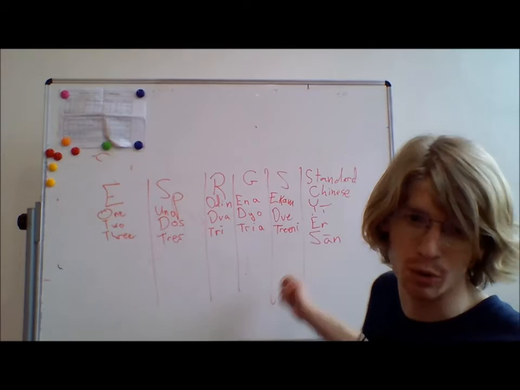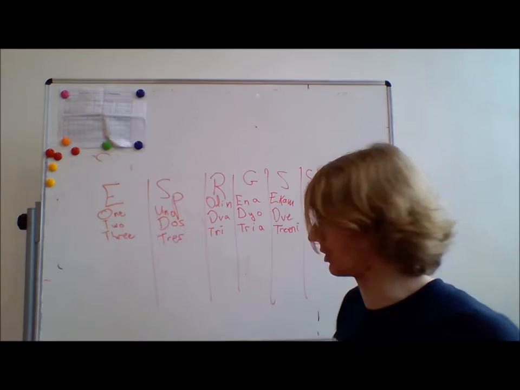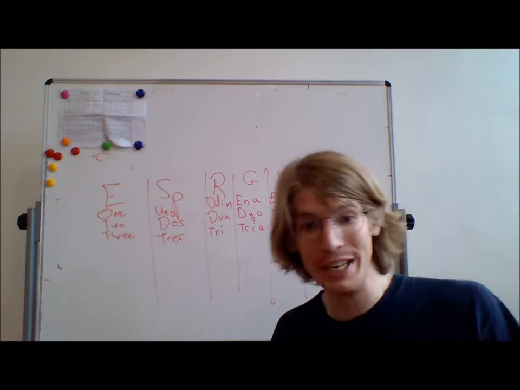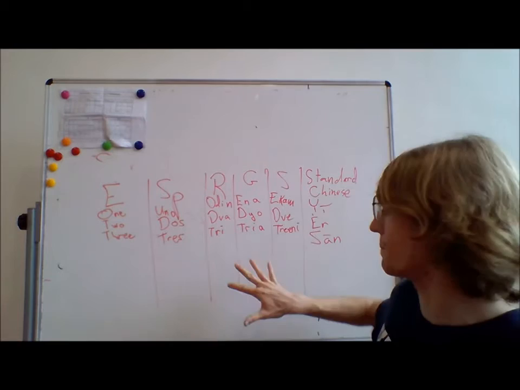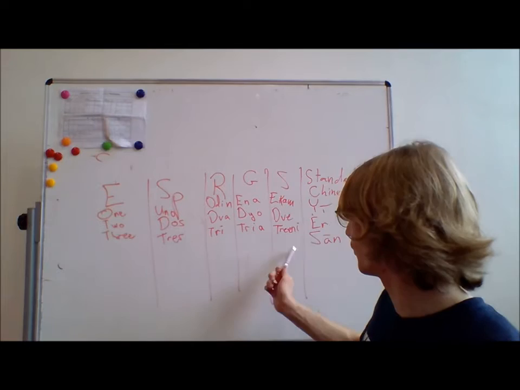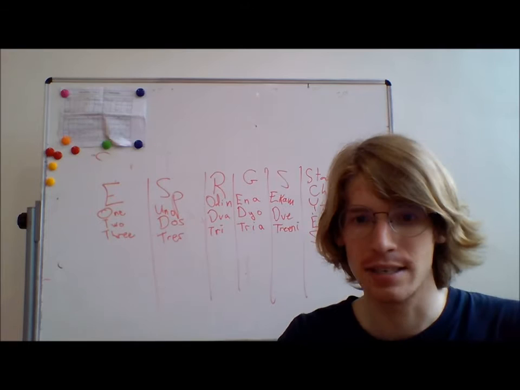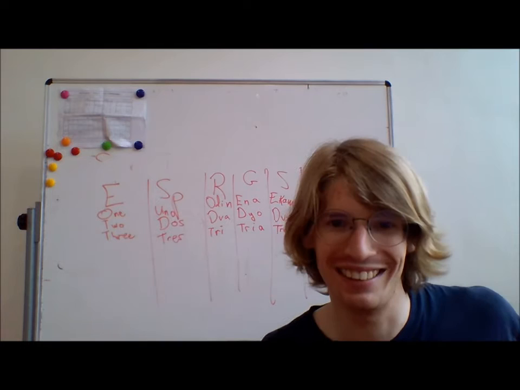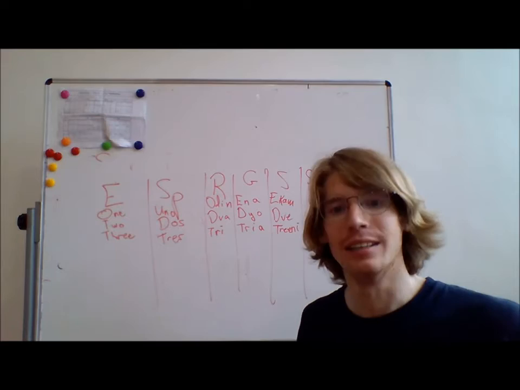while those in Chinese don't. So if we can find further similarities in vocabulary and grammar while demonstrating that these similarities are not just borrowings, like in English we have sushi or burrito, and if these are not borrowings, we can conclude that the first five languages belong to the same Indo-European family. That is to say, they are all the daughters of the same grandma language, while Chinese is probably not.